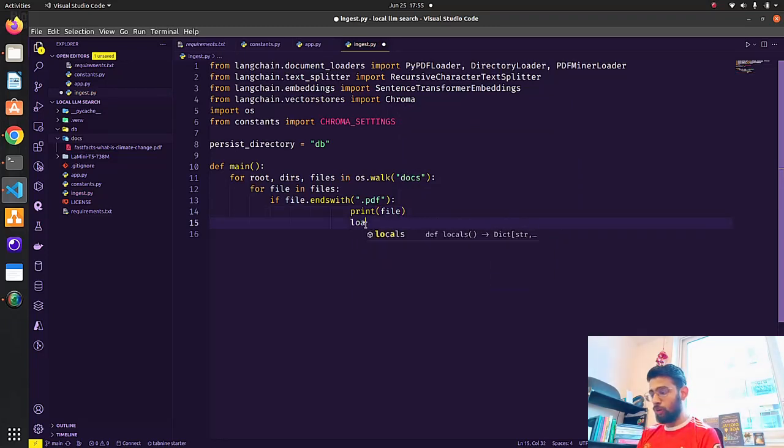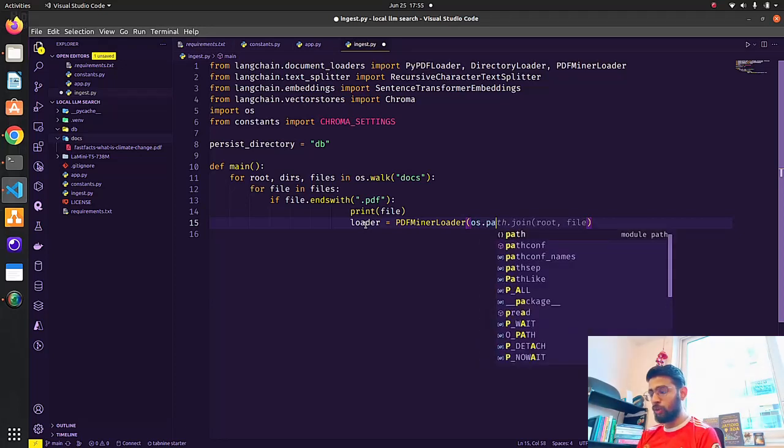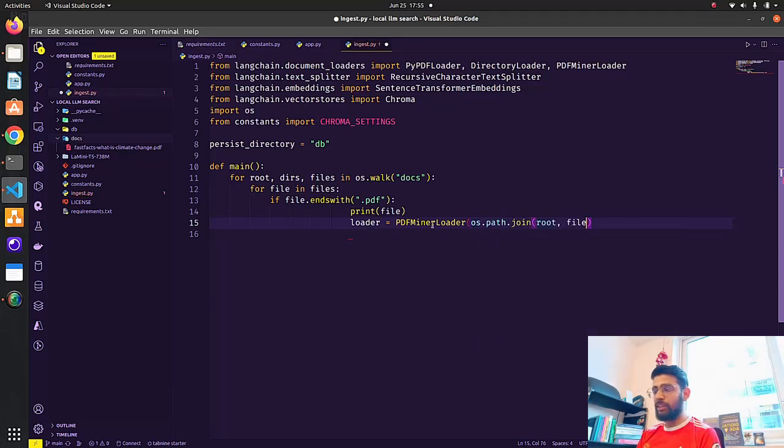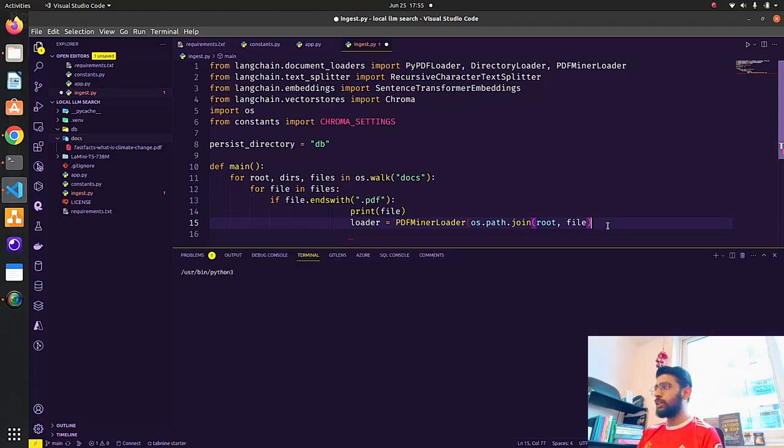Now here we'll use our loader. The loader is going to be PDFMinerLoader. It's a function, and inside this we're going to pass os.path.join. This looks nice, this is okay. Now this is done.